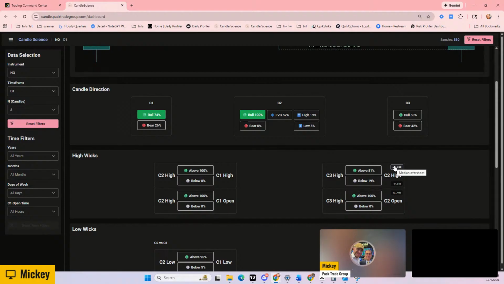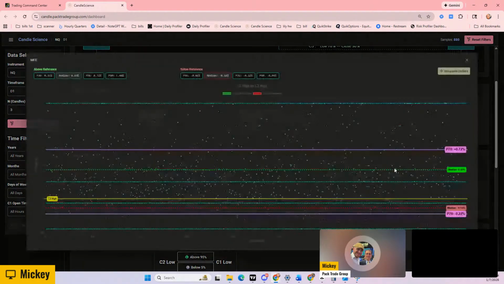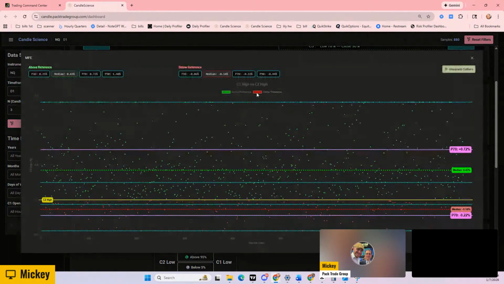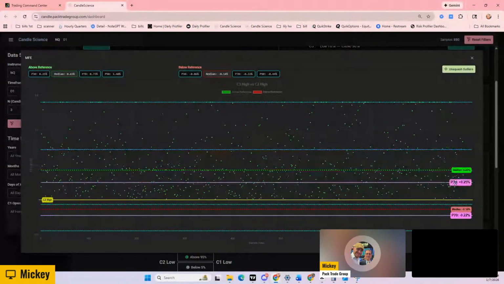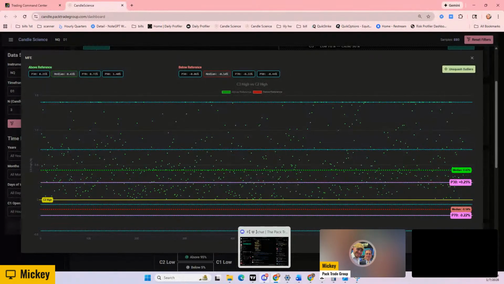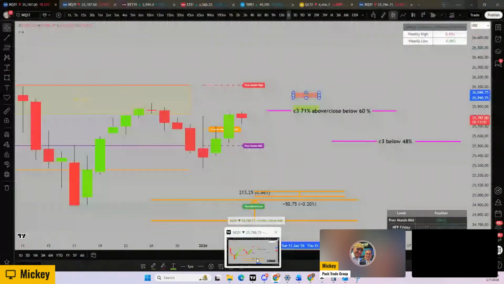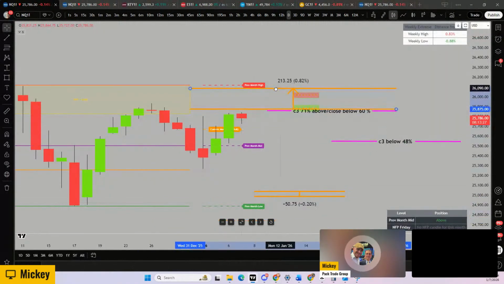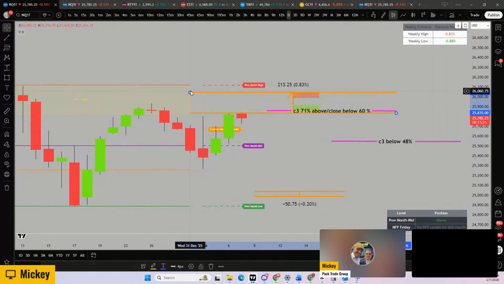So now we're going to get our data targets. This yellow line represents previous day high. This is the 30th percentile at 0.25, the 50th is at 0.43, and the 70th percentile is at 0.72. So we're going to draw that on our charts for realistic expectations. Off of previous day high, we see that 0.34 is right here.